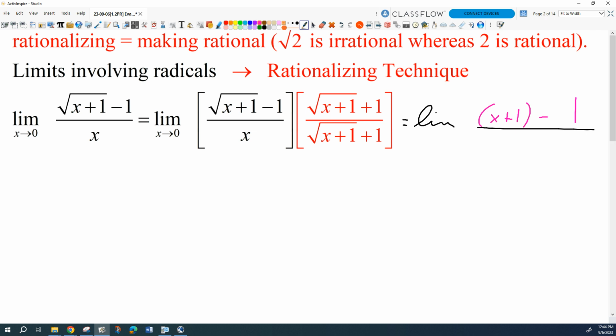Okay, now on the bottom, we are admittedly going to get kind of a mess, right? We're going to get x times that entire quantity. So we get x times the quantity square root of x plus 1 plus 1. And you might be thinking, well, big deal. Now we just got another radical expression that's going to cause problems, but it's not. Because if I evaluate directly, is that factor going to go to 0? It's not, right? We're going to get square root of 1 plus 1, which gives us 2, instead of square root of 1 minus 1, which gave us 0, right? And so this works out fine then.